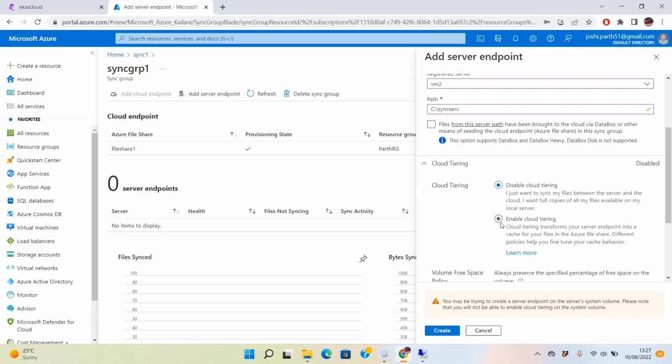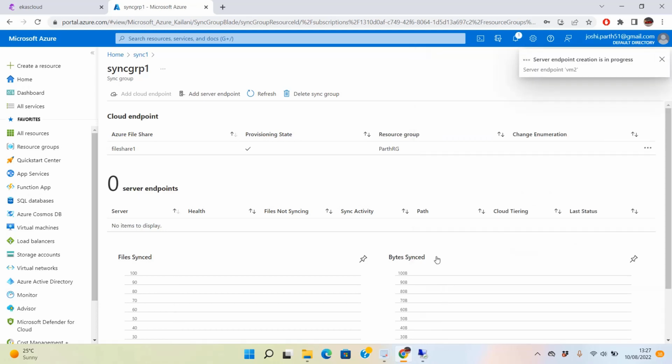I'll go with enable and click on create.